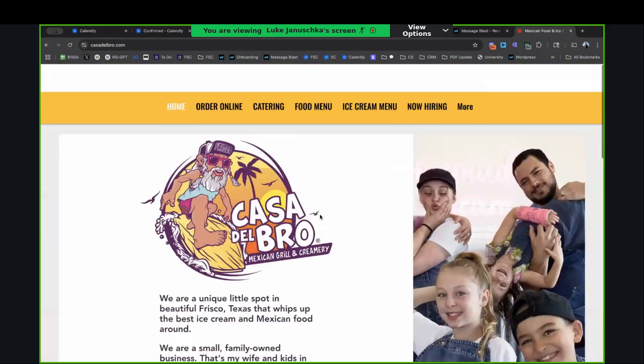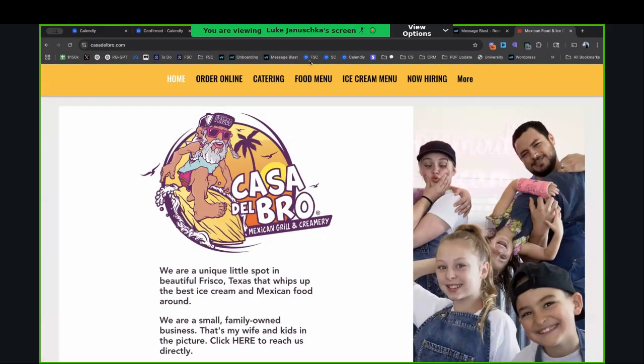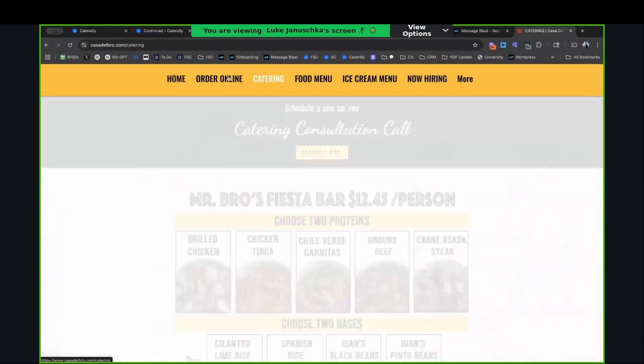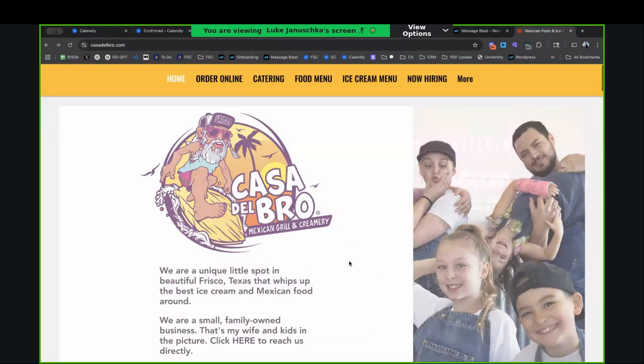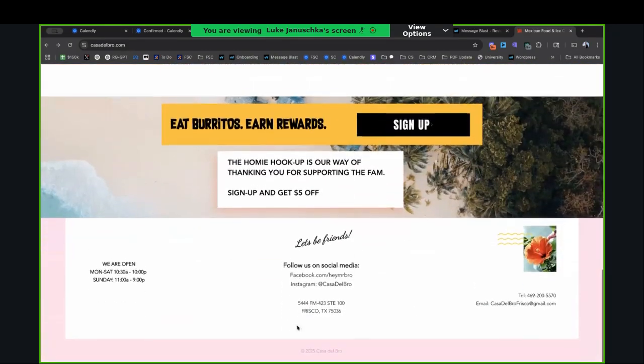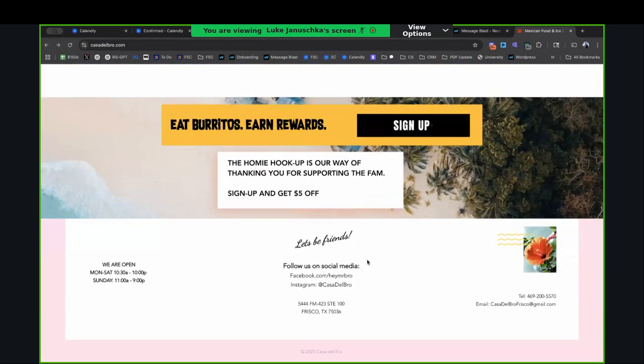Ideally, you have that on your homepage. Ideally, you have your catering link on your homepage. The reason you want it on your homepage is it's good to have it in these tabs up top as well, but only a couple percentage points of people will actually go into these tabs. Roughly 98% of your traffic will stay on your homepage. Just the way it is.